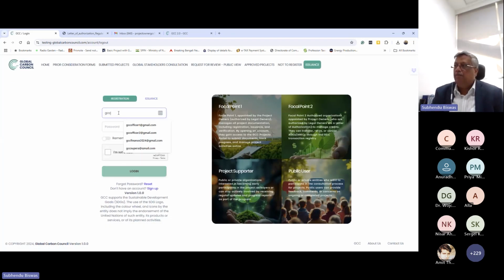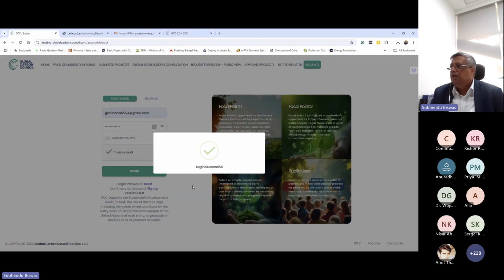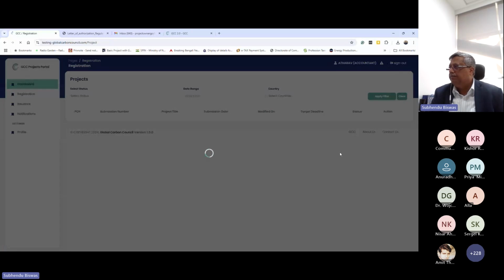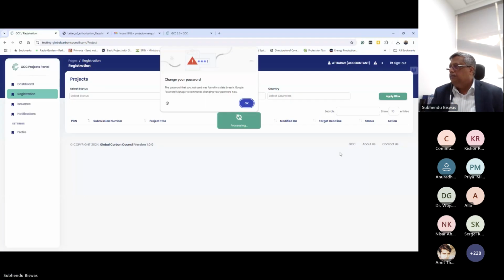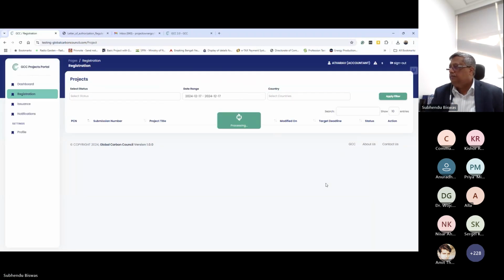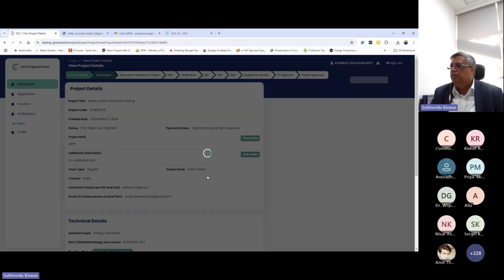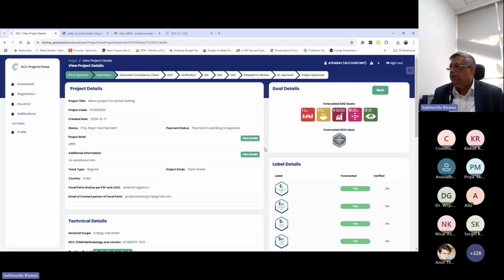Once your proof of payment has been uploaded, it is waiting for the finance guy to say that the payment has been received. So the finance guy will get a trigger saying a payment has been made for a project. He will then check whether the payment has hit the bank and whether he can confirm. The moment he logs in, he also gets a trigger that a project has made a payment and he needs to approve the payment.